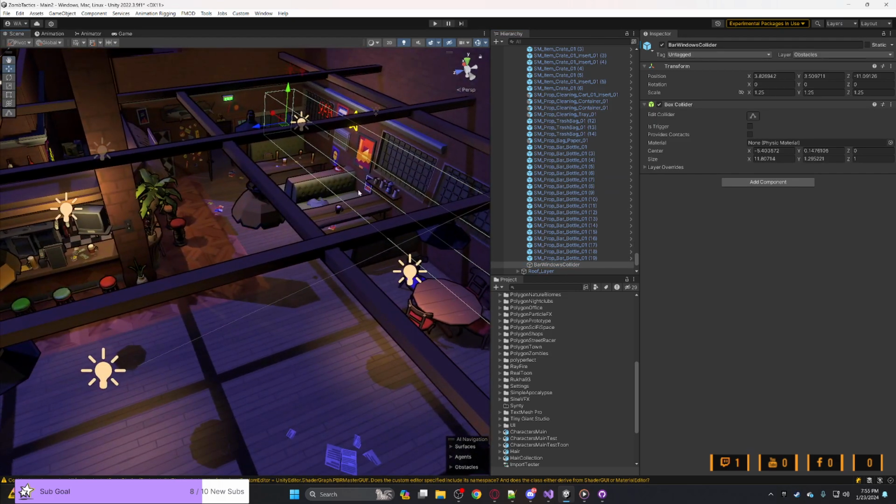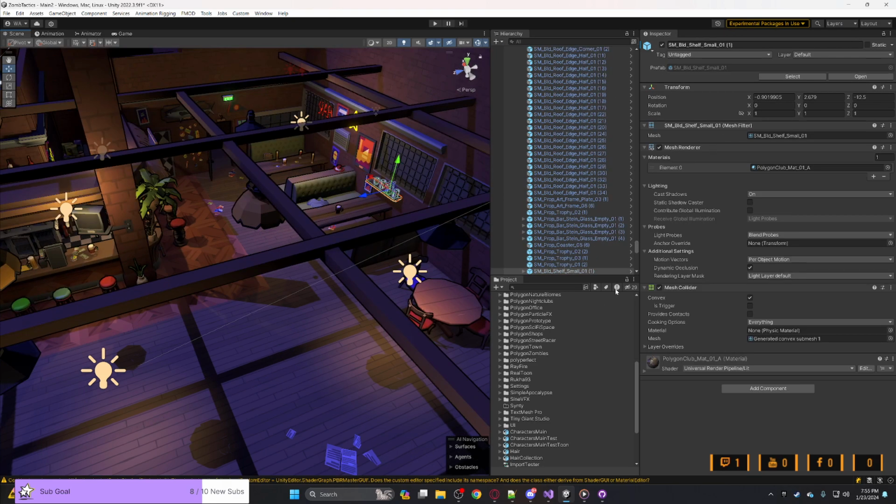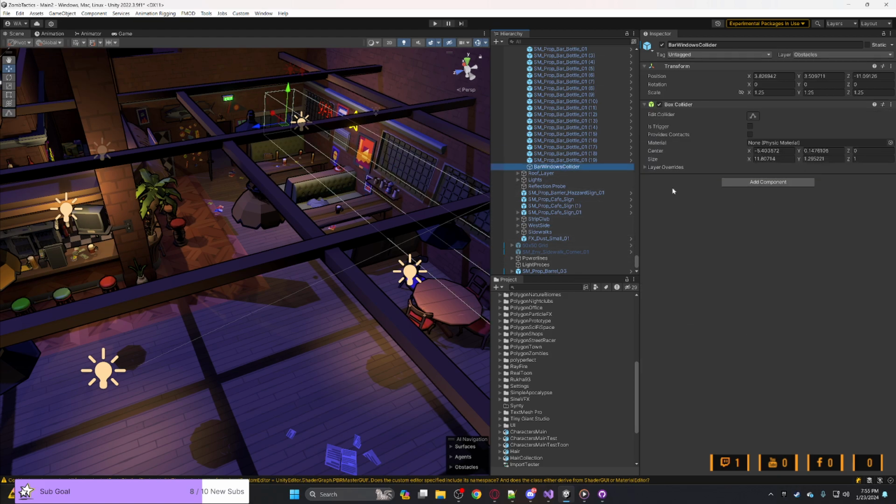Oh my gosh. Okay, so one, I want to give this a mesh renderer. It's so crazy that I can't click it. Like everything clicks through. Give this a mesh renderer.